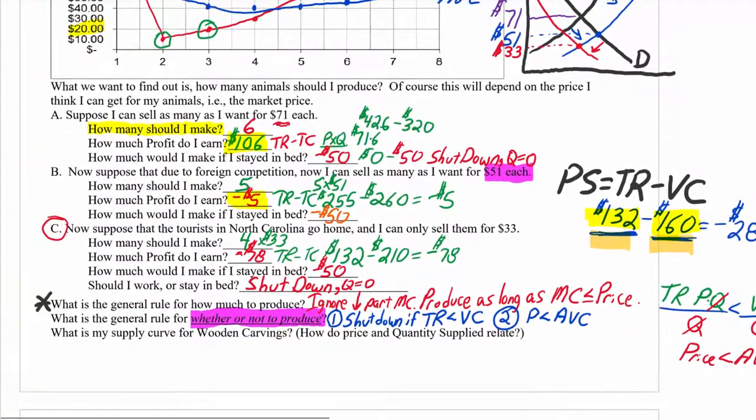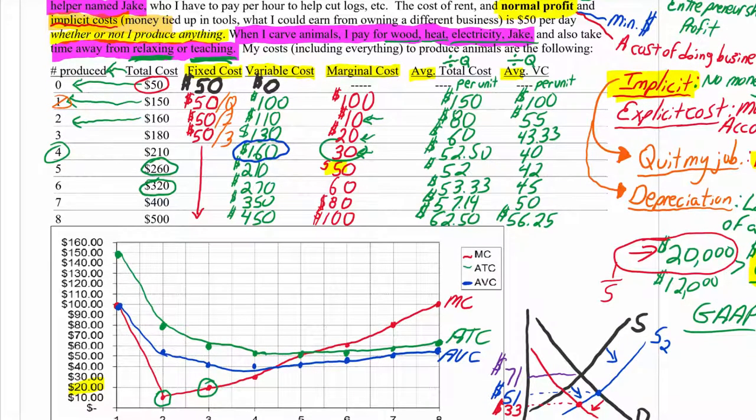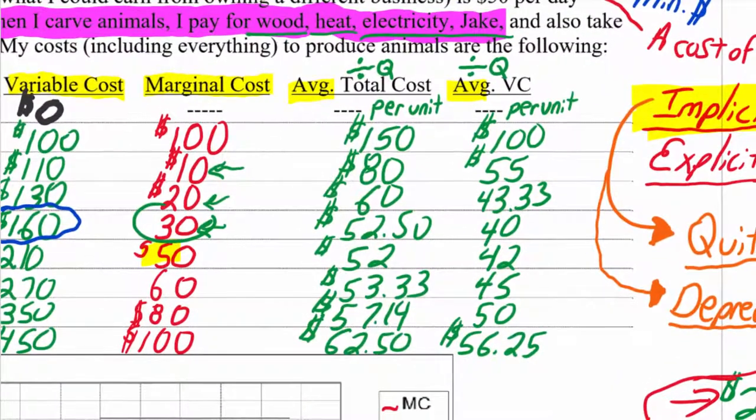Now let me give you a shortcut that we can use whenever we fill out a cost table to help us understand what's going on and what's going to happen when we do this analysis and we decide how many units to produce. I always highlight two numbers in my cost table. When we look at average total cost, find the smallest number. Find the minimum average total cost, $52. That $52, whatever the minimum average total cost is, we call that the break-even price.